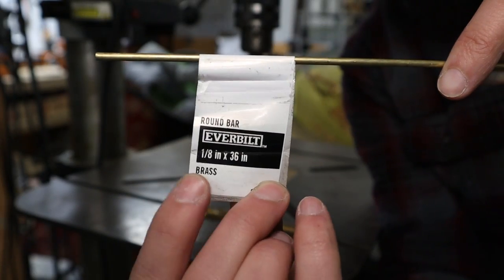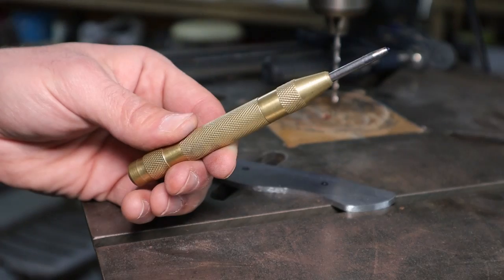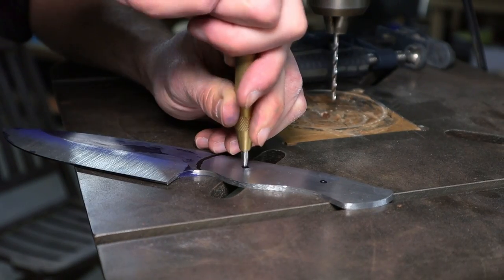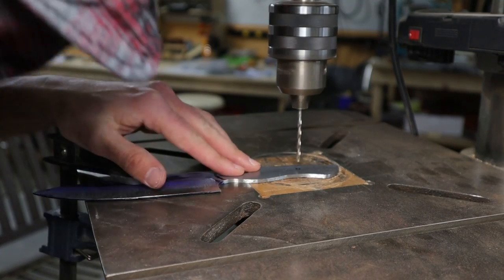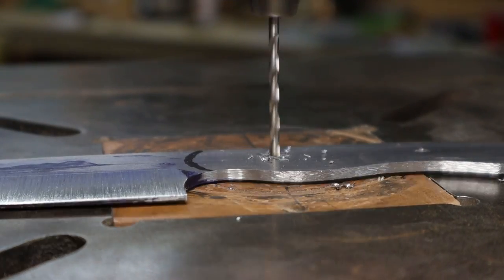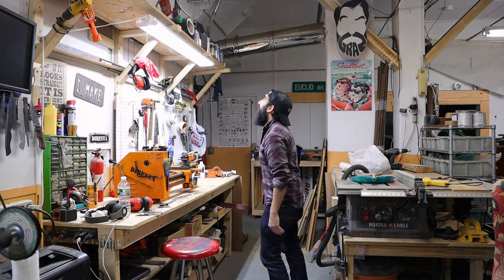For the pins, I'm using some basic 1/8 inch brass I got from a big box store. Now it's time to use the good old center punch. When drilling a knife blank, it may not look it, but make sure you have it securely clamped down, so it doesn't get caught in the machine and chop off a finger or two. So far, so good. Next up is to grab the forge.